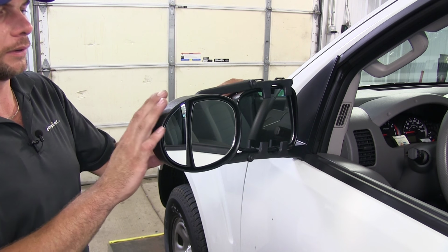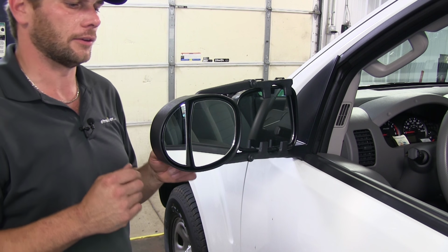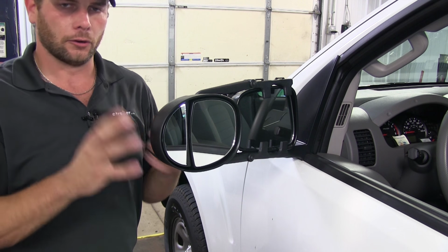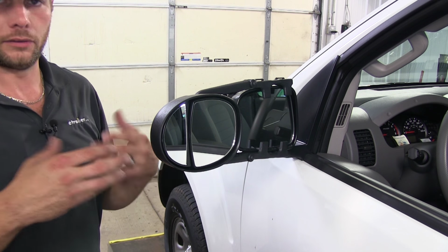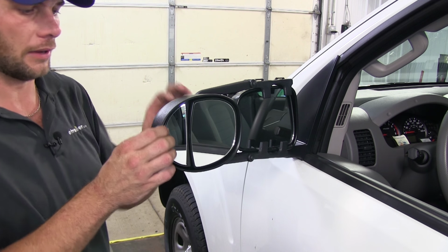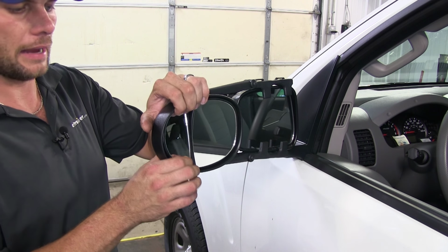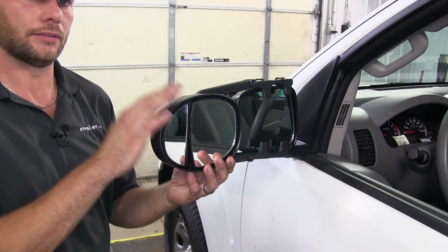This is going to give us a really snug, secure fit, so we're not going to have to worry about wind noise and vibration. And then we've got nice durable ABS plastic housing on the mirror, as well as the arms, so they're going to be a good, long-lasting product. And the mirror faces themselves, they're fully adjustable side to side, so we can really customize the view. And they also offer scratch-resistant lenses.